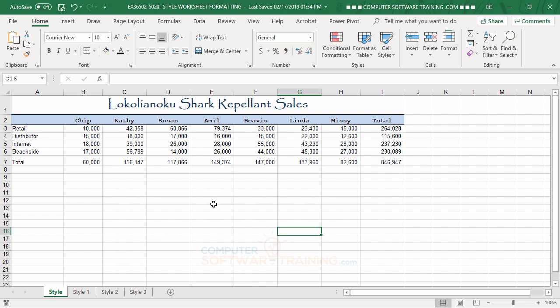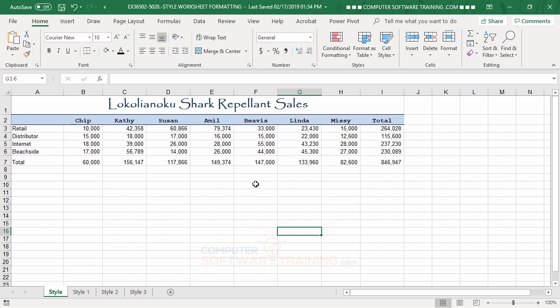So you might say, well, that's kind of crazy. If you didn't know any better, the most you could do with this is create the styles and use them within this particular workbook or worksheet, but you won't be able to use them in other worksheets that you're working with, right? It's kind of stupid, right?